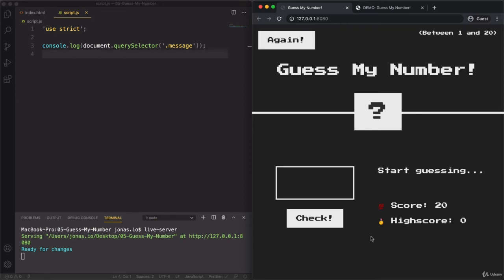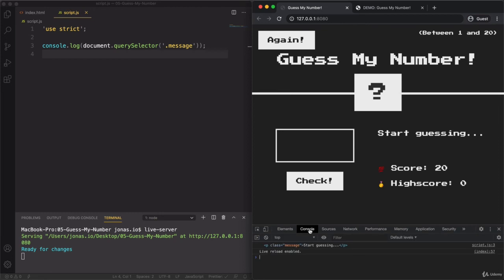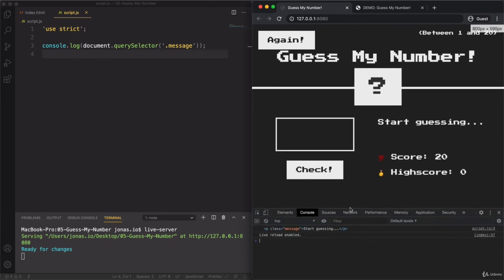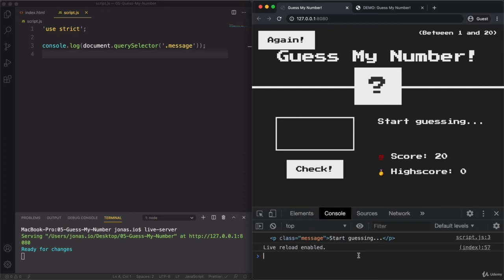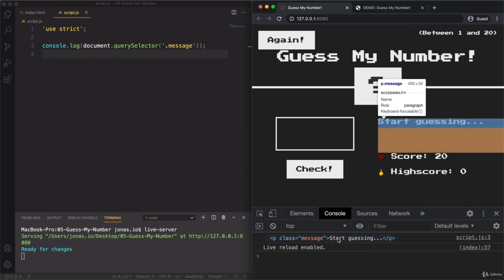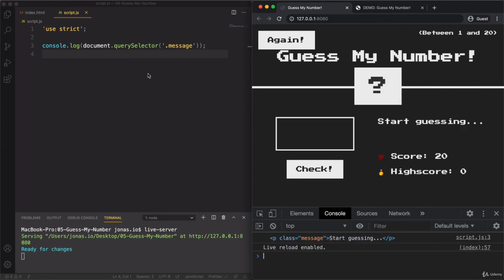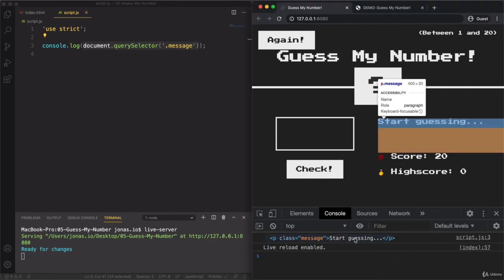Of course, nothing works yet, but let's just open up the console. So inspect, console, give it some more space. And so indeed, we actually already have the P element here selected. So that's what we did here. So document.querySelector message. And so in the console, we then get basically this entire element. And as we hover over it, it actually even gets selected here on the page. Great. So this is the first basically DOM manipulation that you did.